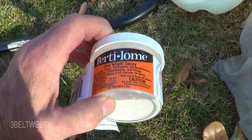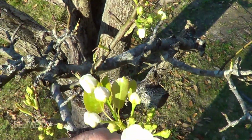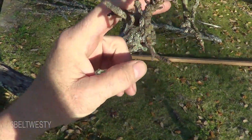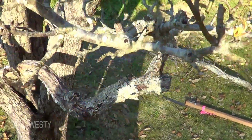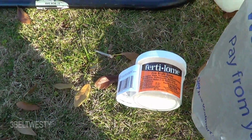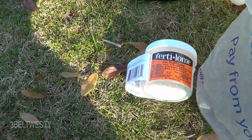And normally you put this on when it's in bloom. So here's some blooms right here. I've already sprayed it, but then I was kind of waiting till the season started to see what I've got to cut out. This is an old tree, so use the fertilome here to spray during the blooming season. Last year I did it at 2 different times, in the spring and the fall, because it blooms twice.